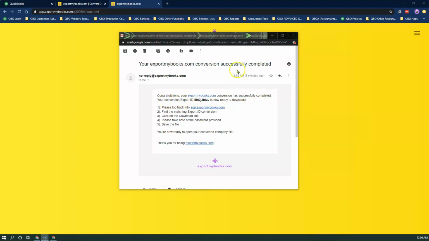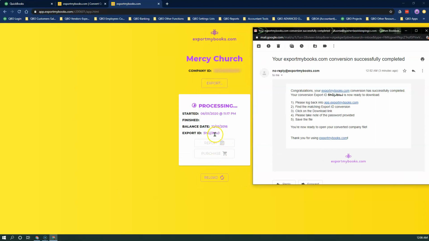It's going to give you an export ID that matches the same one that is listed here. And it's going to tell you to log back into the system, click on the link, make sure you find the same export ID, and then click on the download link, and it will give you a password to use in opening up your file so that you can save it.